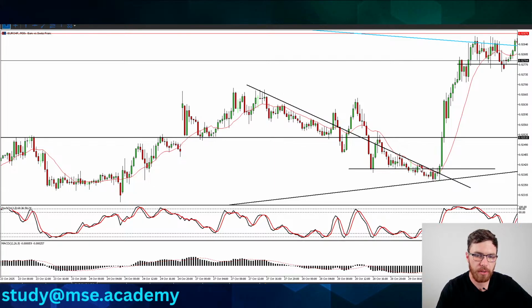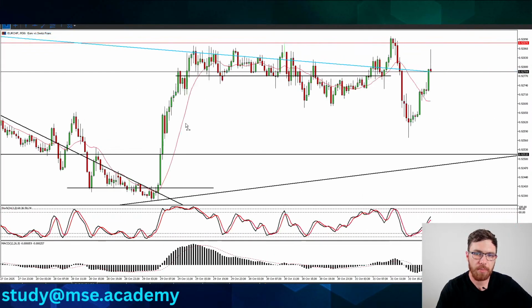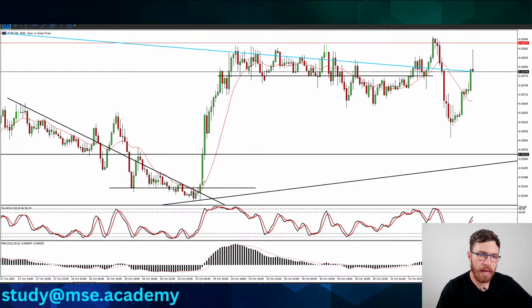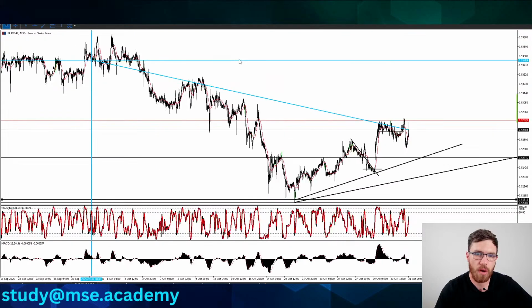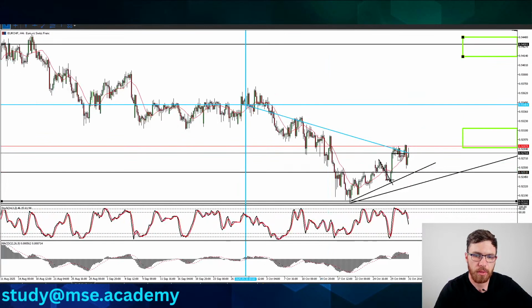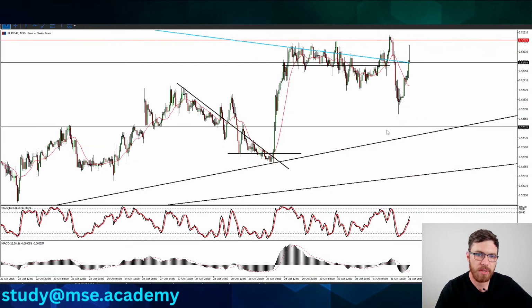So I was a little bit early, but then you could see the market broke back down and then broke out to the upside. So we had a very strong push to the upside. That's when we began to pierce target one's box. So if we go back to the 4 hourly, you can see that we pierced the bottom of the target one box. So it wasn't necessarily a time for me to get out of my position.